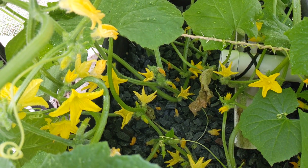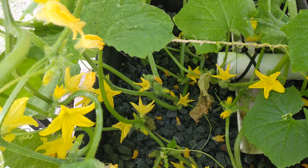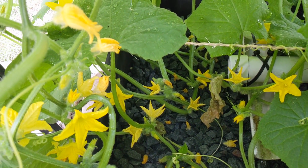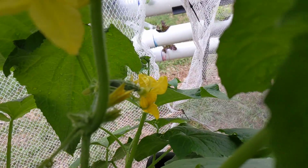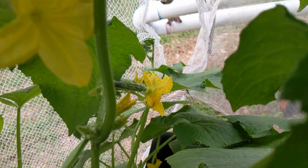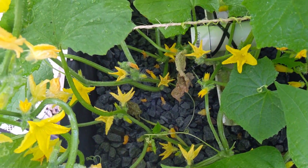So here's week 4, I think we're up to now. There's heaps of little cucumbers in there, little baby tiny ones, but they're not growing. There's one, there you go, focus, come on, there we are. So I suspect my nutrients are too low.